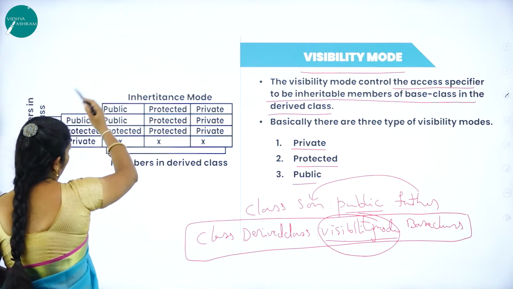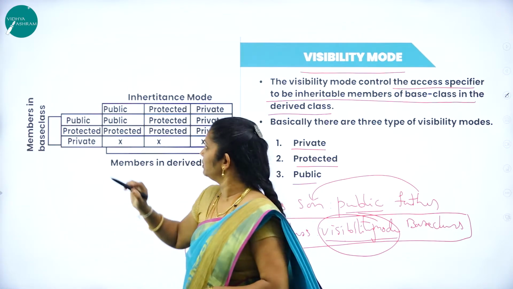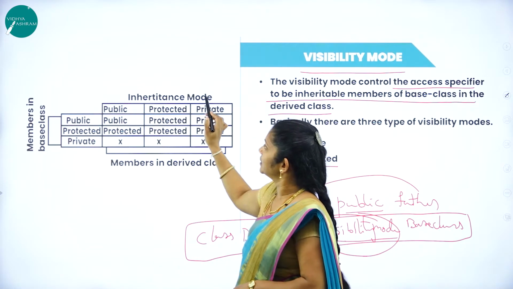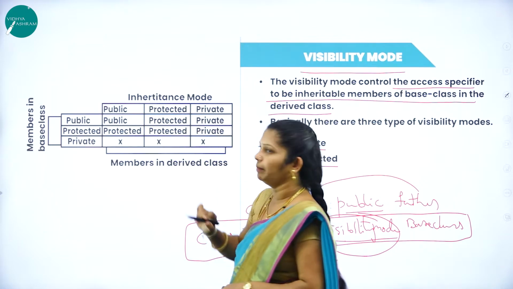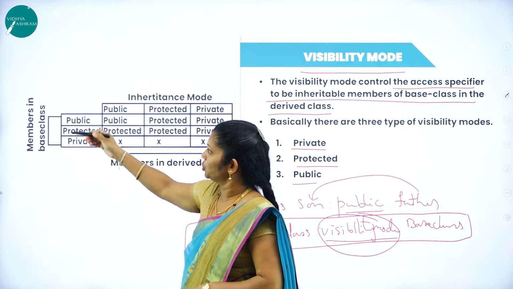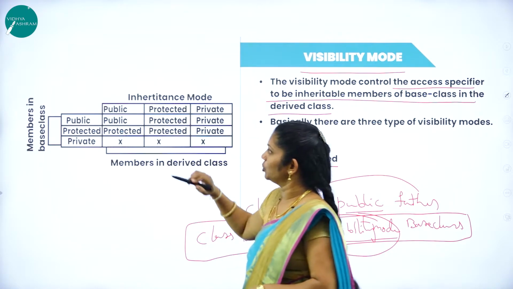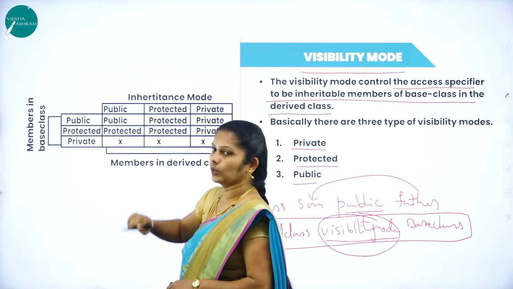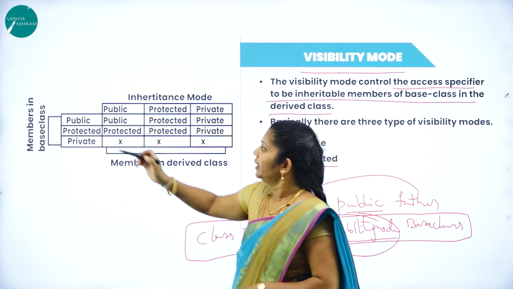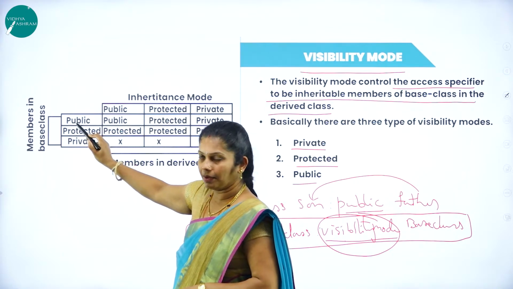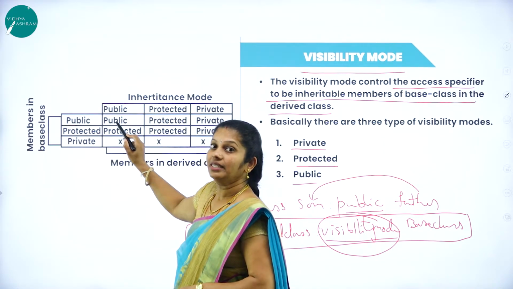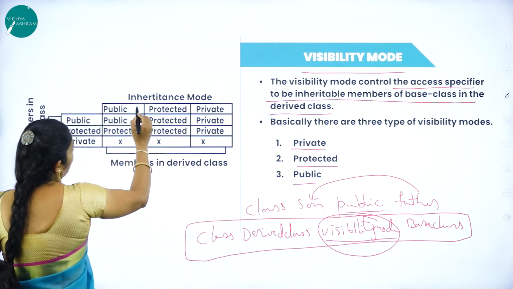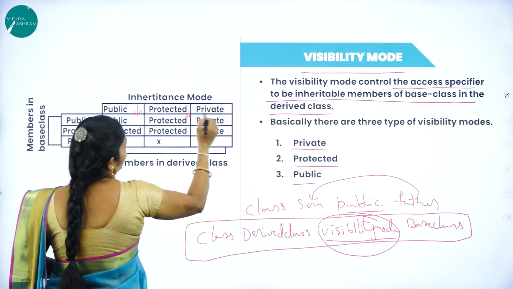If you observe this table, here consider we have the base class public, protected as well as private. Then inheritance mode, especially here private, protected and public are given. In the base class also private, public, protected. In the derived class also we have private, public, protected. For example, here if base class members are public, then what will be the derived class members? One by one this visibility mode will tell you. On this pattern we will explain one by one.